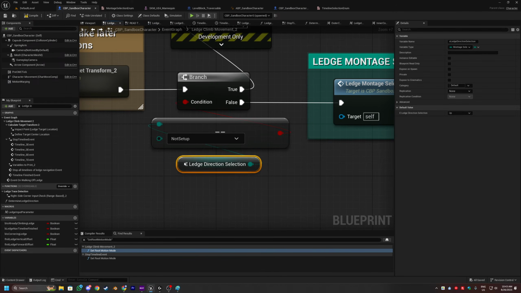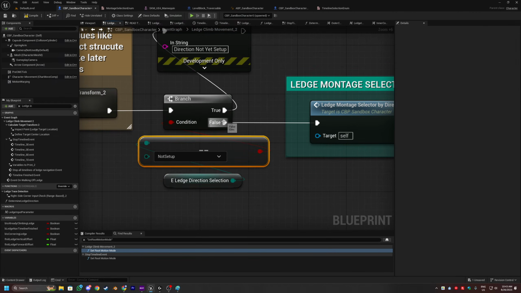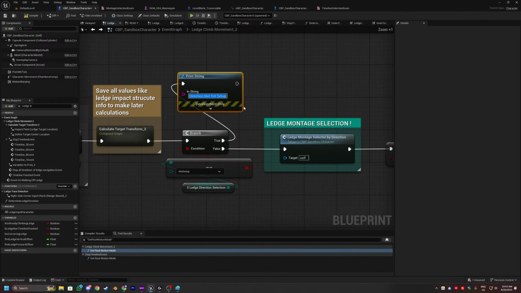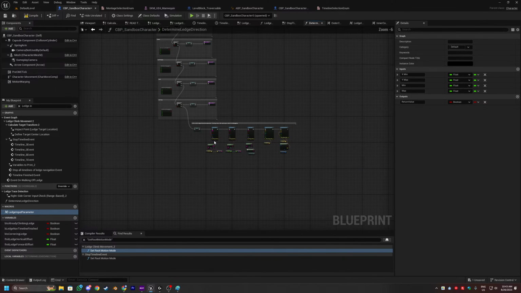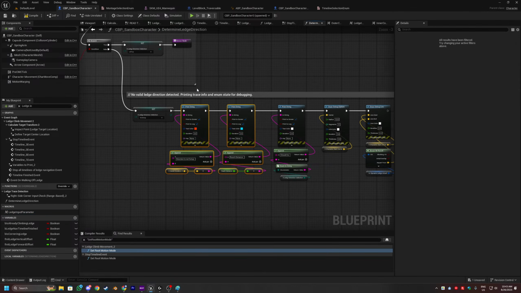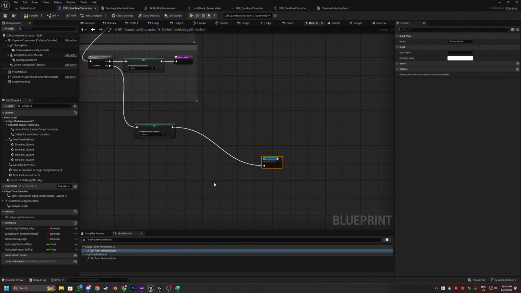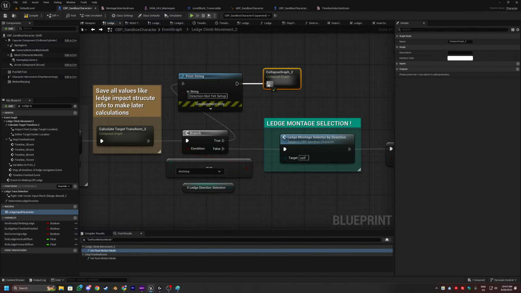So if the enumeration value is not set up, if it equals not set up, then we're just going to print that the direction is not set up. I think that one could be set in here, so I'm just going to collapse it to nodes, cut that, and then paste it in here.